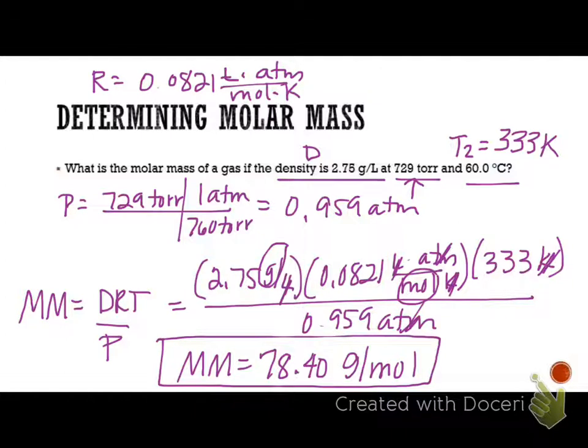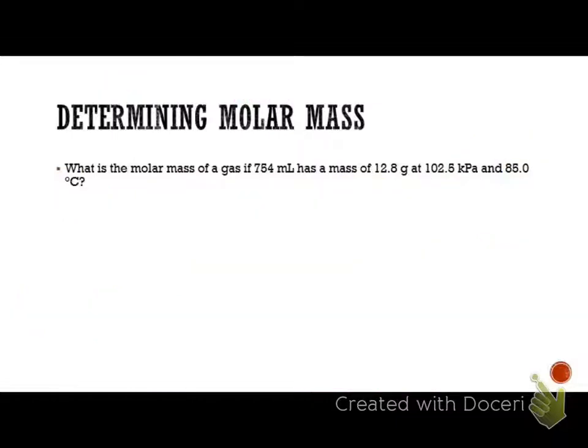Okay? And so let's work another one just to make sure you get how to do it. The one that we work now is not going to outright give us density, but it's going to give us what we can use to calculate density, because we're still determining molar mass. So we still need MM equals dRT over P. But when we go to see density, it doesn't give it to us, but it does give us a volume, and it gives us a mass. And remember, density is equal to m over v, mass over volume.